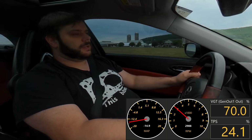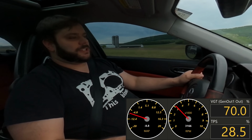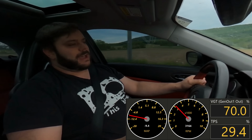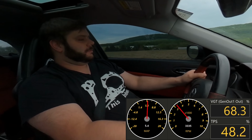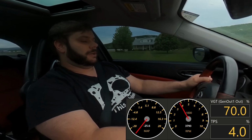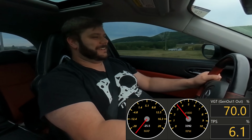Okay, here's what I want to show you guys. The VGT is just on its normal boost-based map. We're right around 3,500. I'm gonna lean into the throttle. Watch what happens to the boost. Oh, fuck. Folks, I think I leaned into it a bit too much. Yeah, that spiked up to 14 PSI. Target boost is 16, so we didn't even cross 4,000, I didn't see.